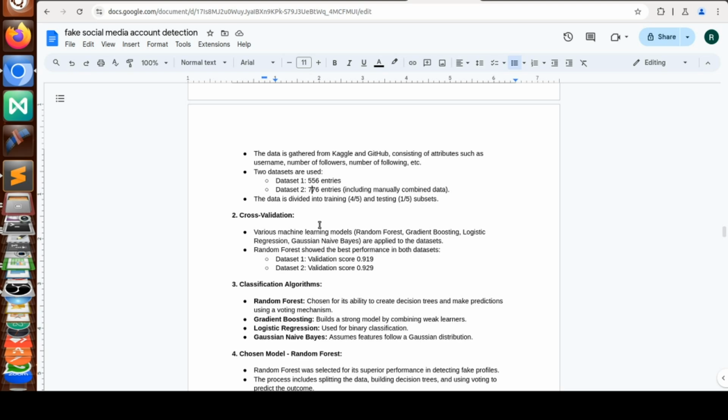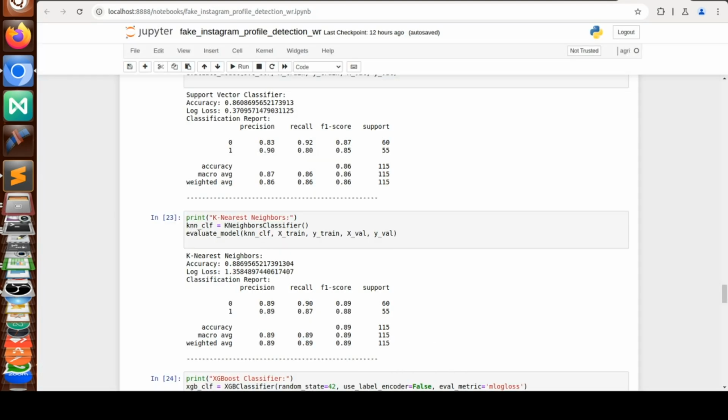With cross validation, they get a validation score of 91, and for dataset 2 they get 92.9. But here, as I mentioned, for a direct comparison I am using the same dataset they are using. I should get a better result than this paper, then only it will be valid. So let us show you.